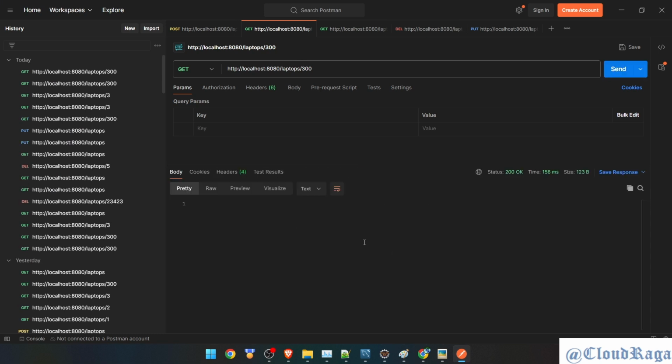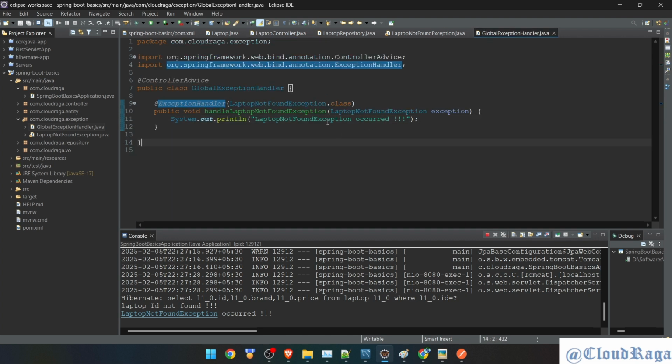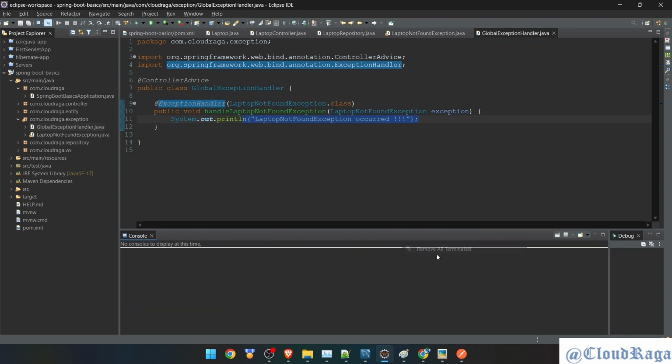Still empty. That's fine, I'm expecting it to be empty right now. But here, oh, it is here. But I forgot one thing. After passing this message, I am not printing it here. Still, it is just this message. Okay, again stopping the service, and this time I'll put a comma and say exception. This exception is coming from the argument, this one.